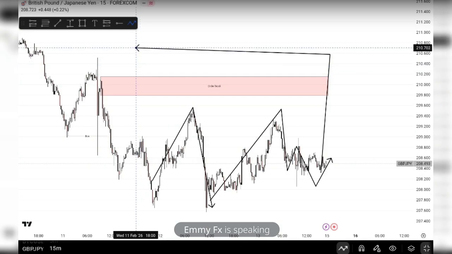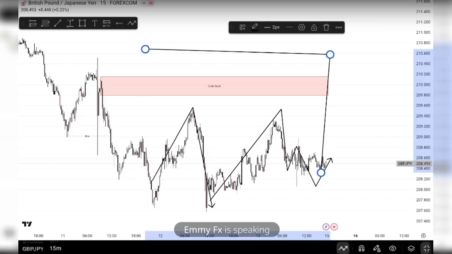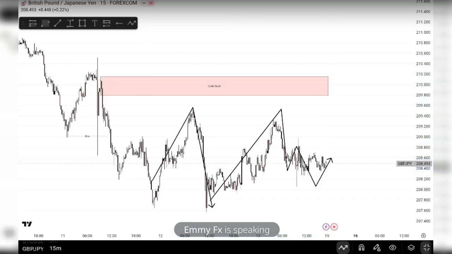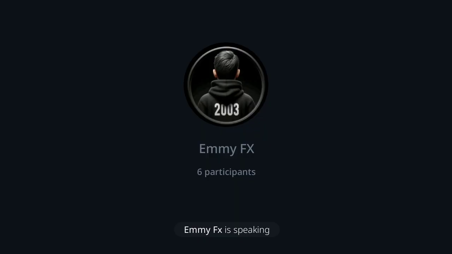You are going to put your stop loss at that point, and you are going to beat the liquidity. So I want you guys to understand this movement. It's not about you just doing analysis and just leaving it. No, that is not how trading is. Once you do your analysis, you also look at what the market is trying to say, because it's very much important.